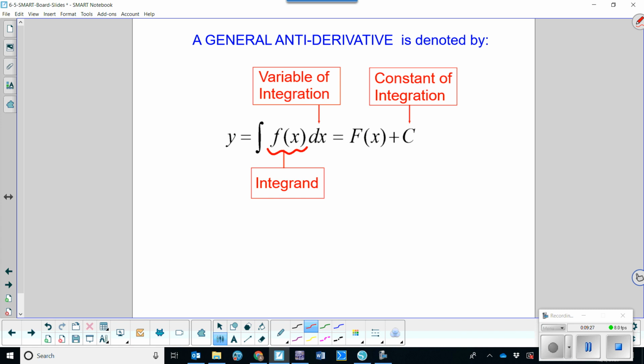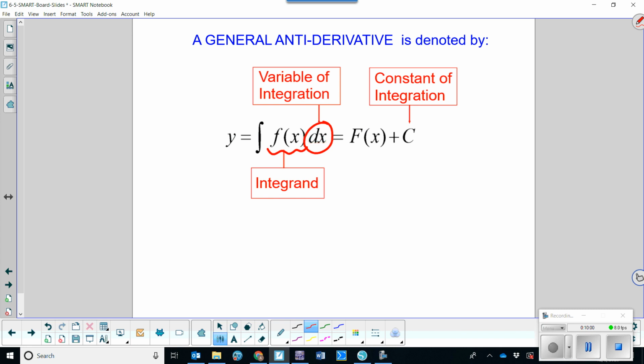This variable of integration, this dx, is vitally important. Some of you will be lazy and you'll decide you don't need to write it because you don't need it, blah, blah, blah. But you do need it, and don't get lazy and not write it, because then you're going to end up getting really mixed up when the variables are different. Okay, so it's really important, just like the way we wrote dy dx, your integral has to have a dx. It is also always at the end.